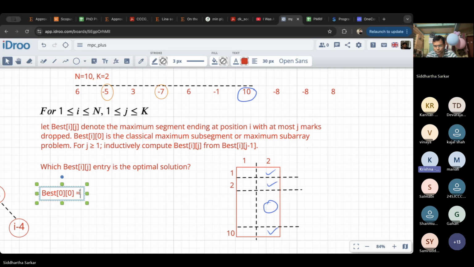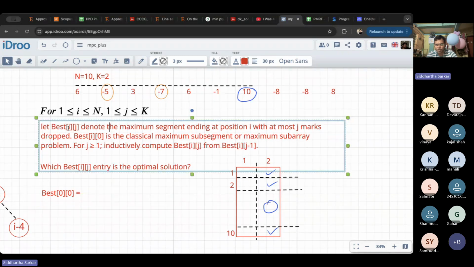That is the best, right? 10 out of 10? No, best of 0, 0 denotes this. So put 0 here, put 0 here. Let best of 0, 0 denote the maximum segment ending at position 0 with at most 0 marks dropped.